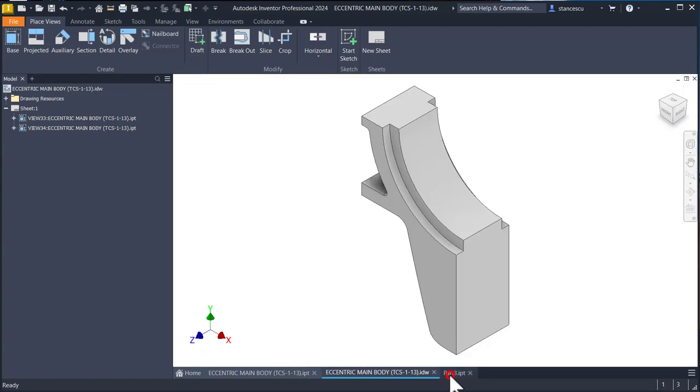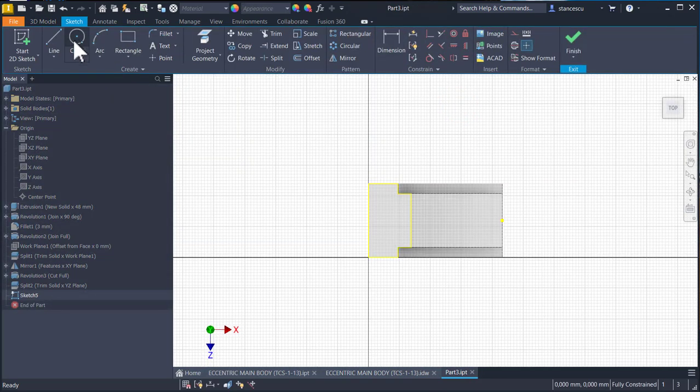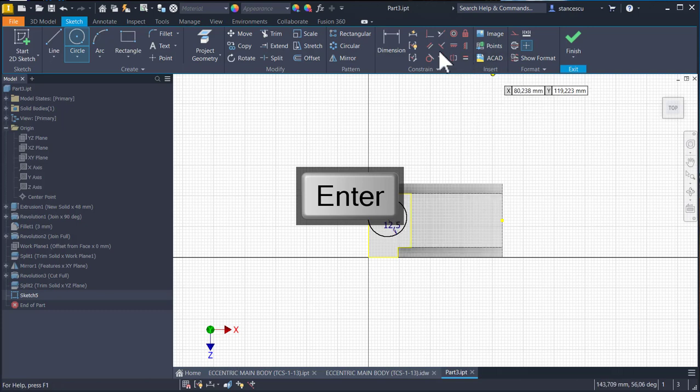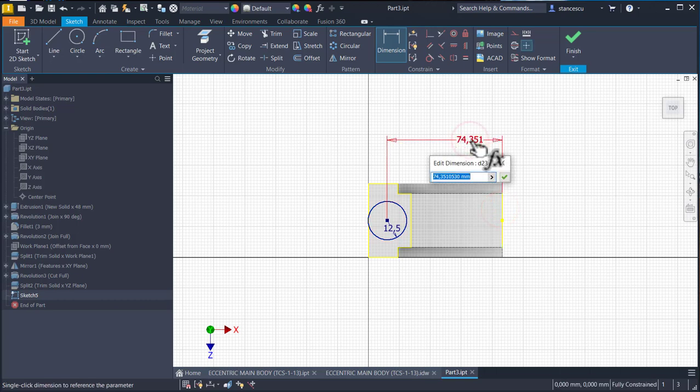Okay, this face, a circle of radius 12.5, horizontal, this center with the center point or projection of center point, and a distance of 145 divided by 2.